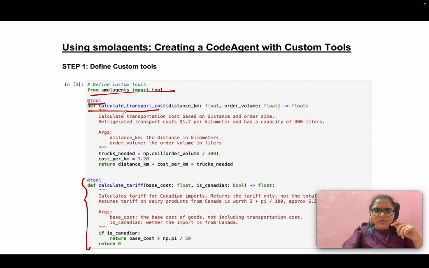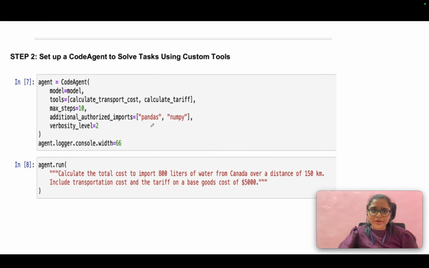The first tool, calculate transport cost, is used to calculate the transportation cost given the distance and order volume. And this tool is used to calculate the tariff given the base cost, and it calculates the tariff for Canadian imports. Since we have two custom tools, let's create a code agent.